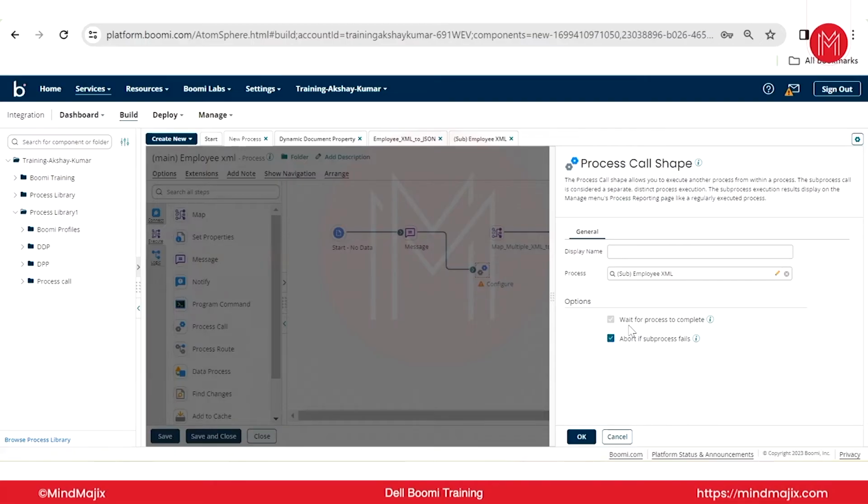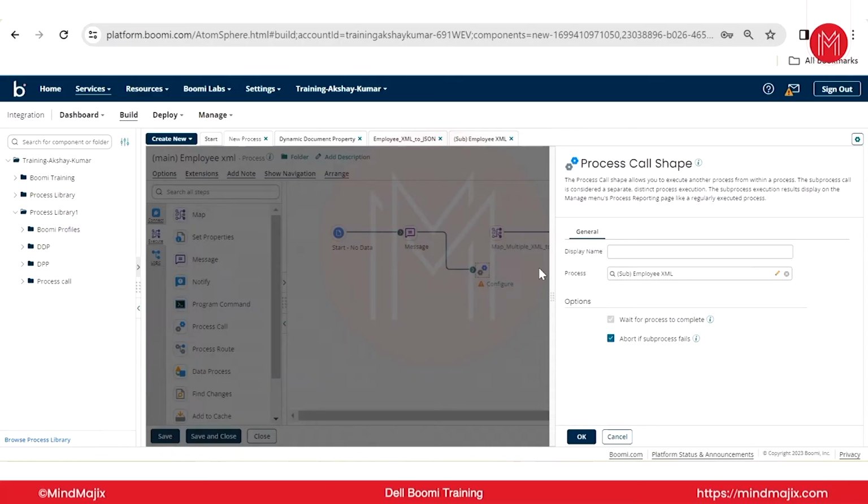What does wait for process to complete mean? When you start the integration, first Boomi will start with a message, and then it will move on to the next shape, that is your process call, and it will wait until the process call completes, and then only move on to the next shape if we have anything in the main process. That is how Boomi will always work.